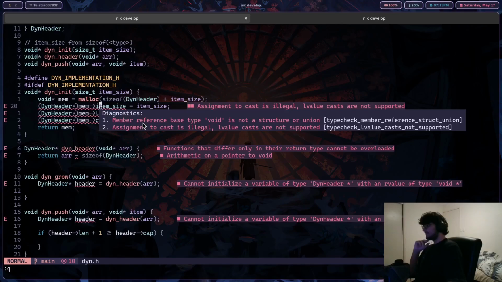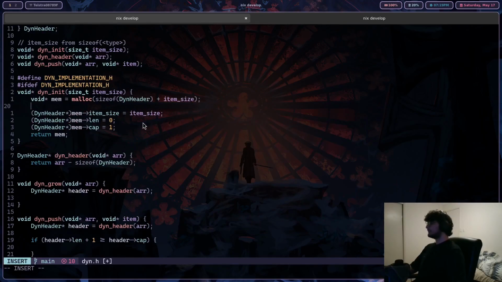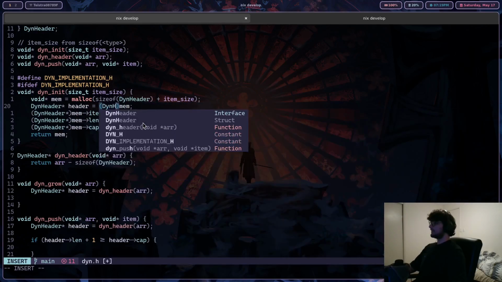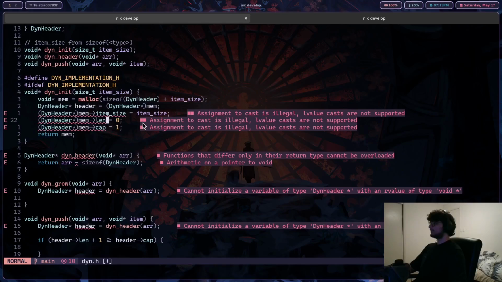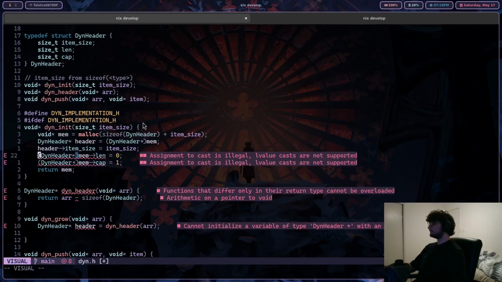Member reference base type void is not a structure or union. Oh, okay. Then what we can do, dyn header, let's say header equals mem, and we'll cast it into it.